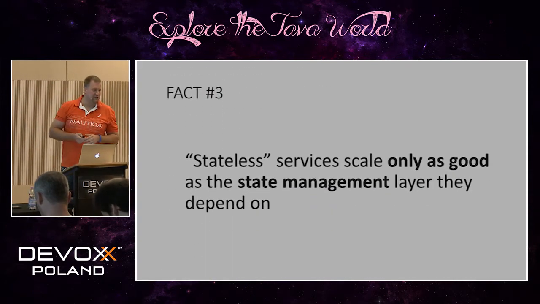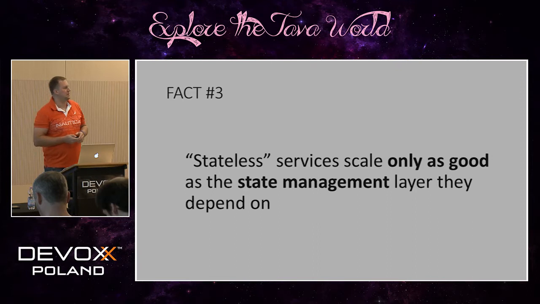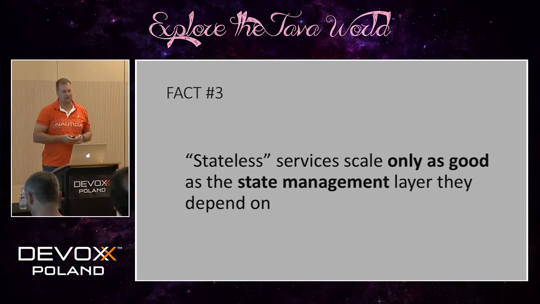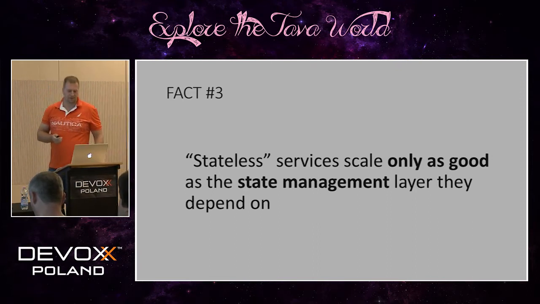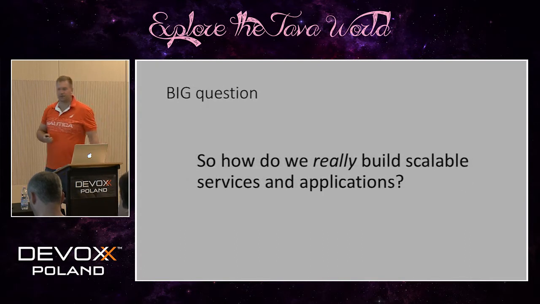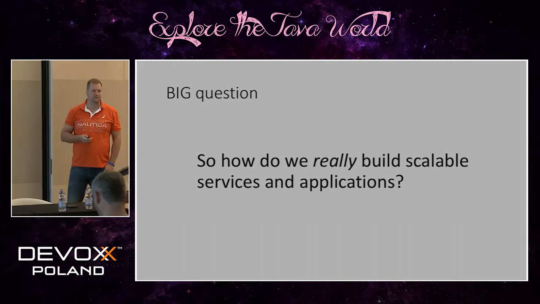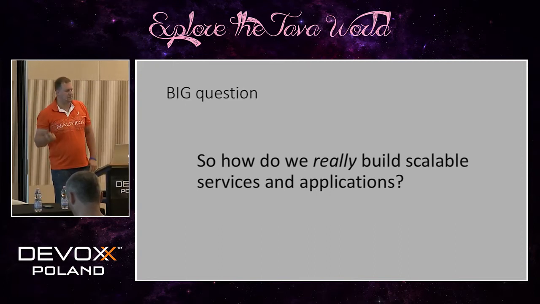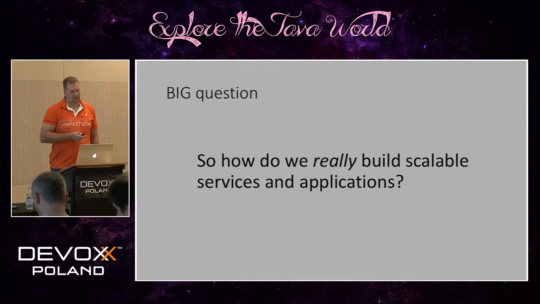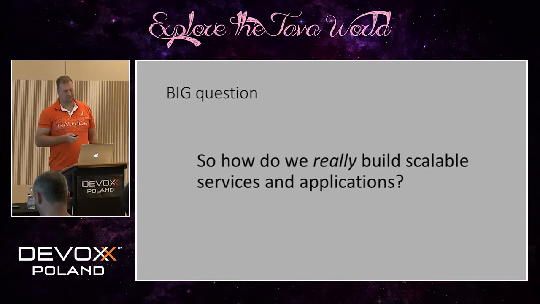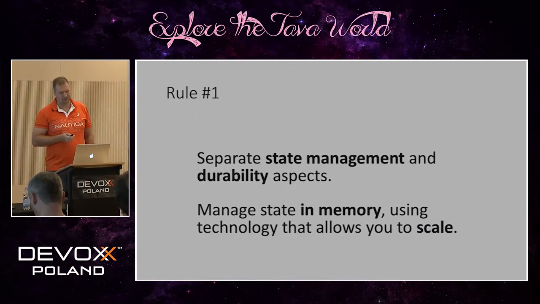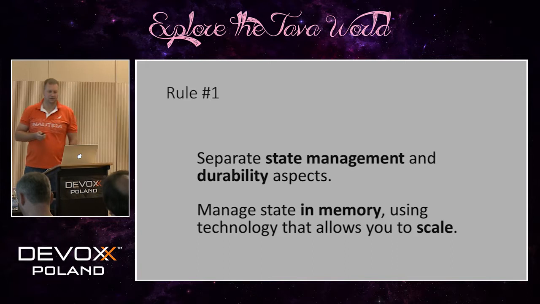So the fact is that your stateless services really scale only as well as the state management layer they depend on. Which leads us to the big question. How do we really build scalable services and applications? And I have a couple of rules, and there are more, and you kind of have to think through and try to eliminate bottlenecks in the application, etc. But there are some basic rules that you should heed.